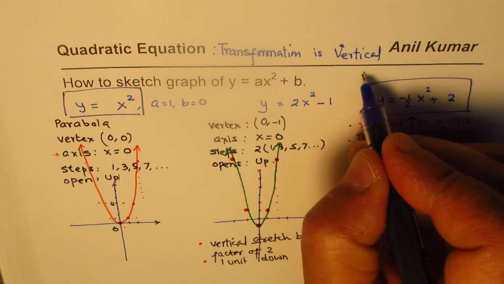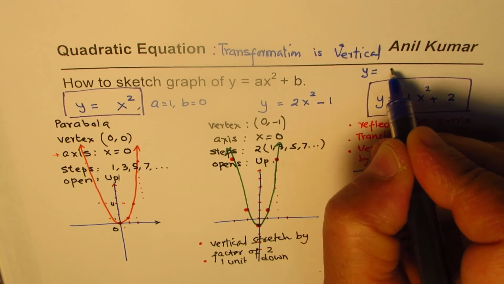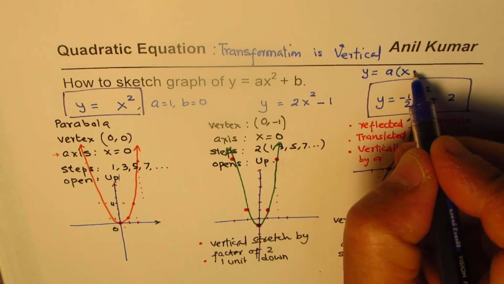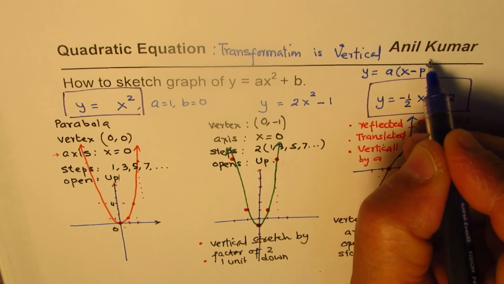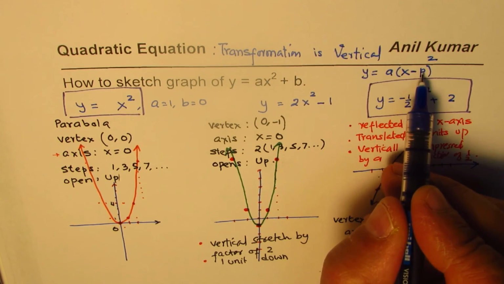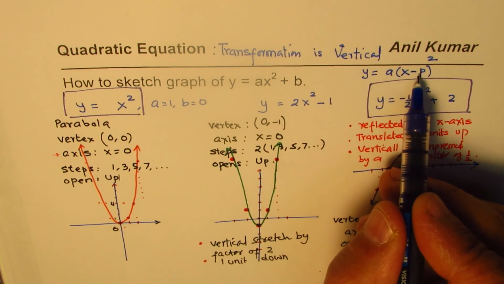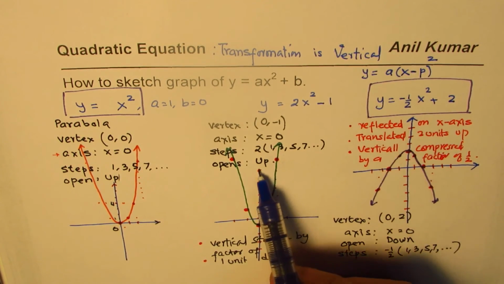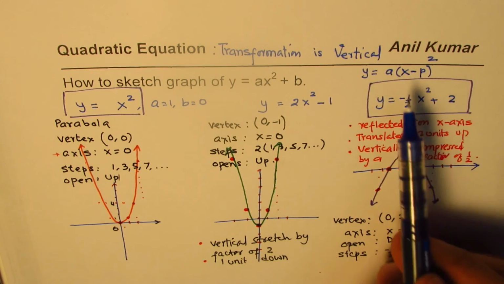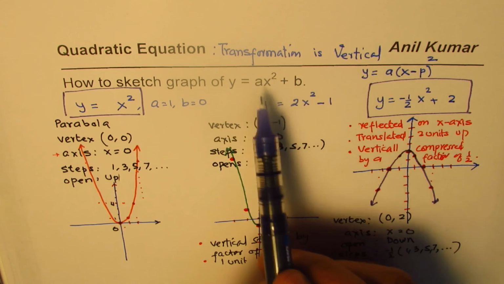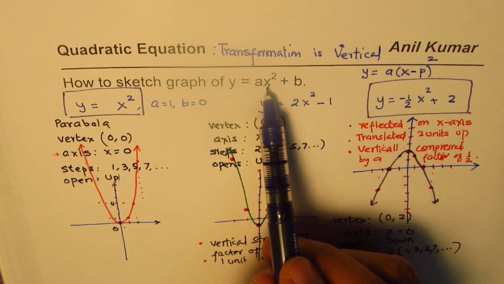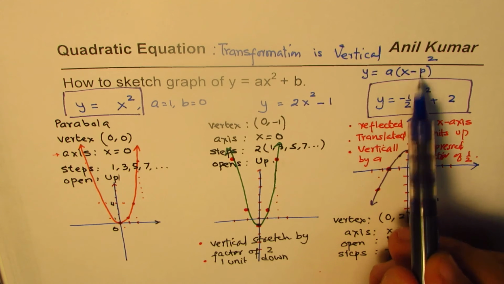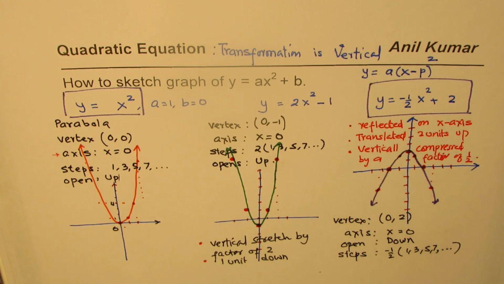So if the x term remains as x squared, it does not change to x plus or minus. For example, we'll take that in the next video. If I change x with, let us say, p, let me write another term here, squared, then this makes a horizontal change. In our case, there was no horizontal translation, correct? Therefore, we found that the vertex was always on the y-axis. Now, in the next video, we'll consider what happens when the term x changes to x plus or minus p, okay? I hope the very basic concept of transforming a quadratic equation vertically has been clearly understood.